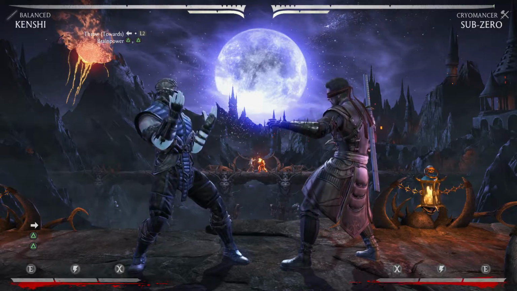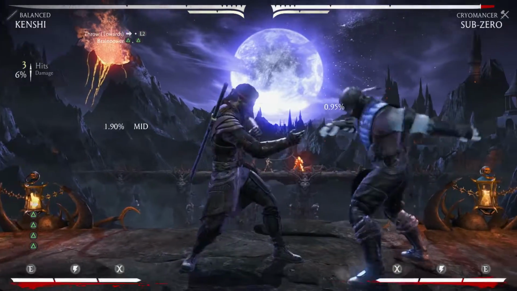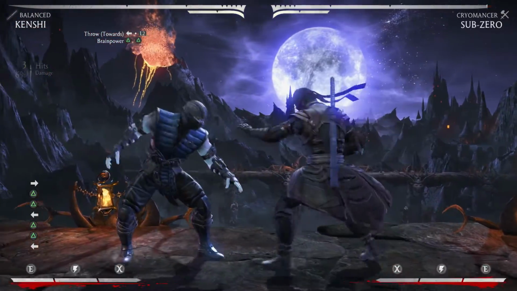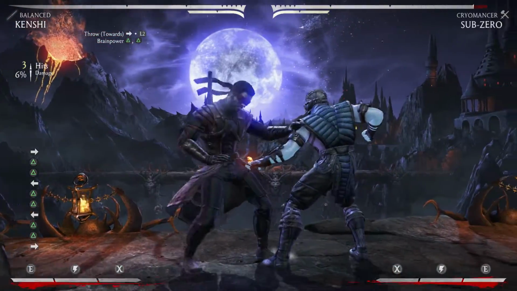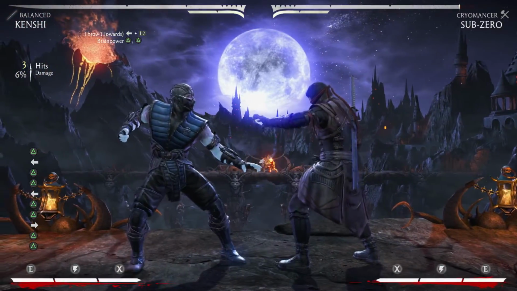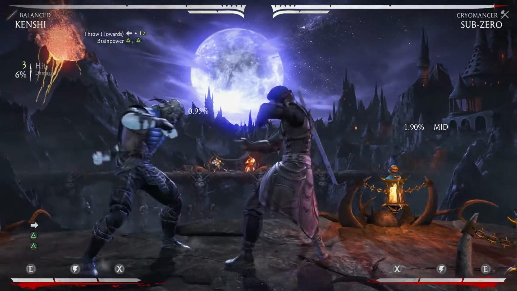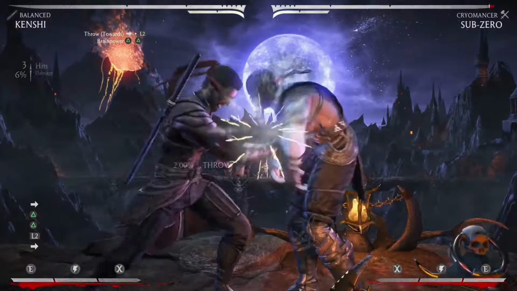So in order for that to come out, I actually need to connect the hit. This puts us both at neutral. So I have no advantage and no disadvantage from doing this. All this does is mix it up so I can do other things if I choose. It switches the side, and it allows me to do whatever I want.